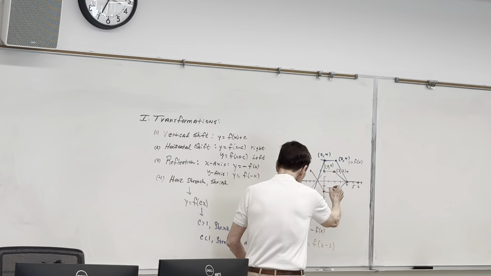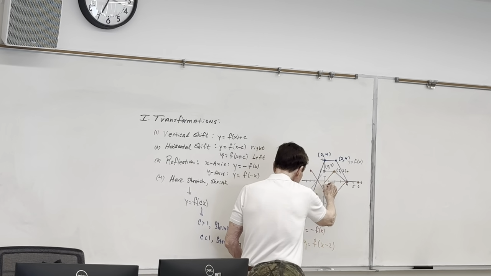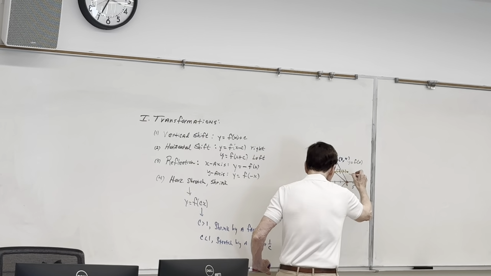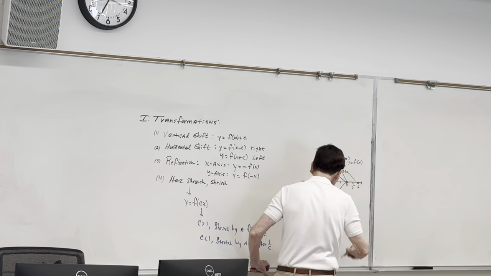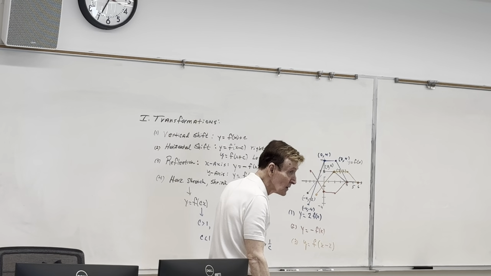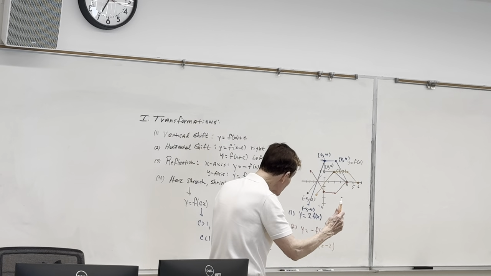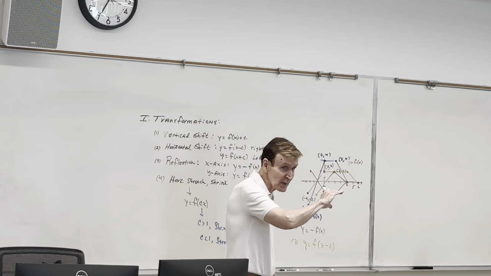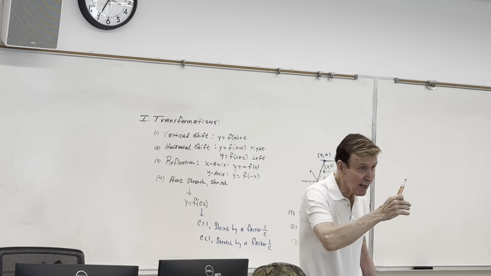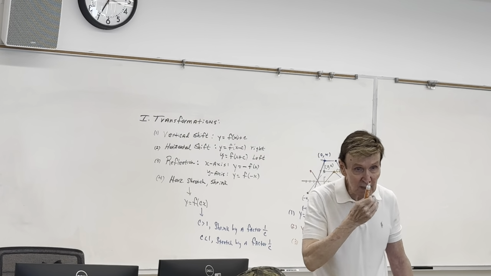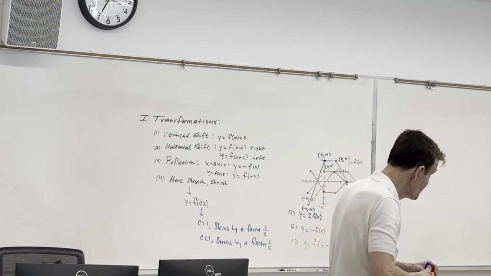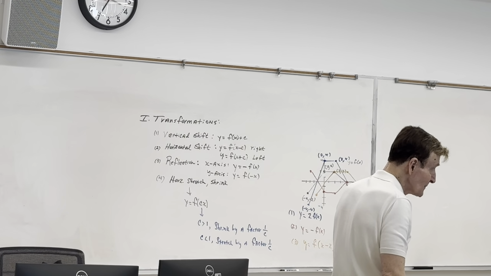Guys, if I connect, I'm just free-handed here. One piece is going to look like that. Another piece is going to look like that. Another piece is going to look like that. The grid's getting crowded. Can you guys still see the black graph? That's the parent. The orange one, this color here I just finished up, does it look like the orange one is to the right of the black one? When I compare the black parent graph and the orange one I just did, does it look like it's out to the right of the black one? So it was to add 2 to make that happen. Guys, those are the types of transformations that should happen.